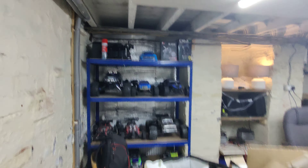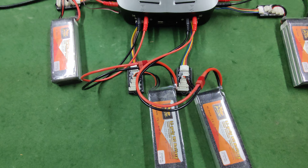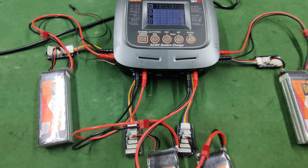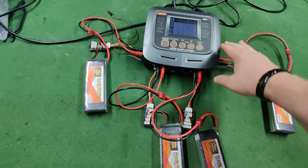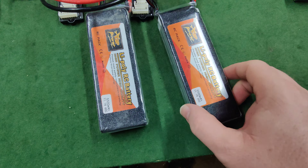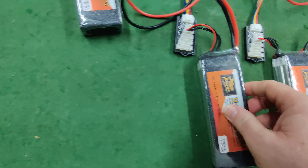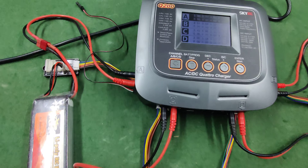There are 12 cars over there and some spare bits. Here's the charger, and this is the topic today: Zop Power LiPos. I bought four of these - the four that are on charge here, all charging off a quad charger. Three of these four are dead - they've had it. You can see from the condition each of them has been run a minimal amount of times. There's no damage, the stickers aren't even worn or faded, but they've all got dead cells in them.